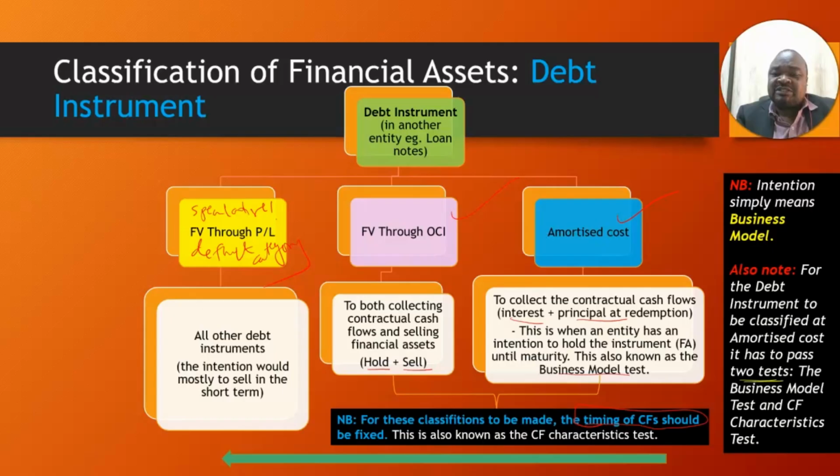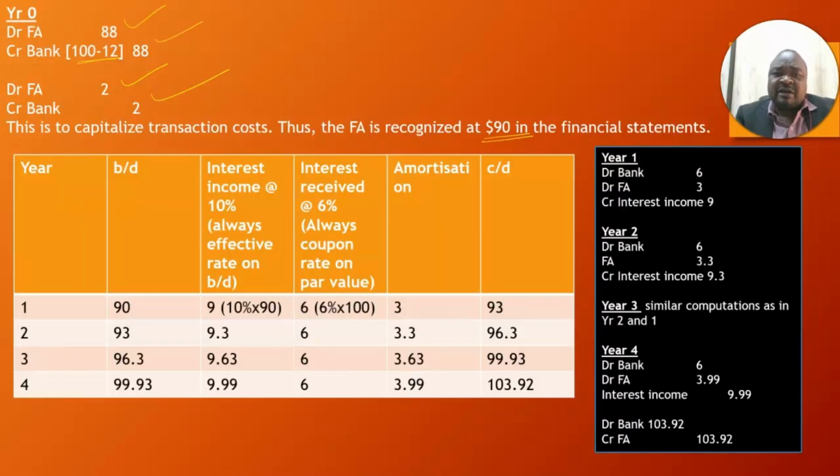So we are holding at amortized cost, and we are quite aware of the amortization table, where we have the year, the balance brought forward, the interest income, 10% always, the effective rate on the balance brought down, that is effective rate on the 90, the opening balance, right? And this is the column for balances brought down. So the effective interest rate is going to be charged on these figures. In year one, we're going to charge on 90, and that is 10% of 90, that's 9 million. And these are constant, they don't change.